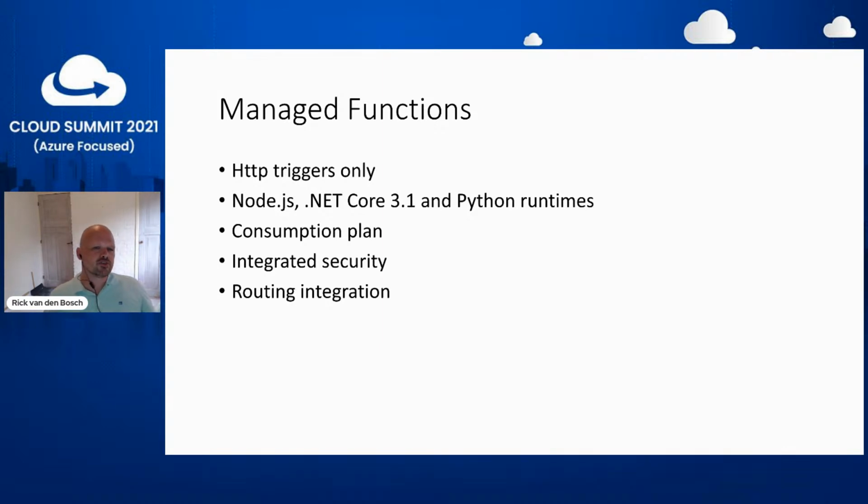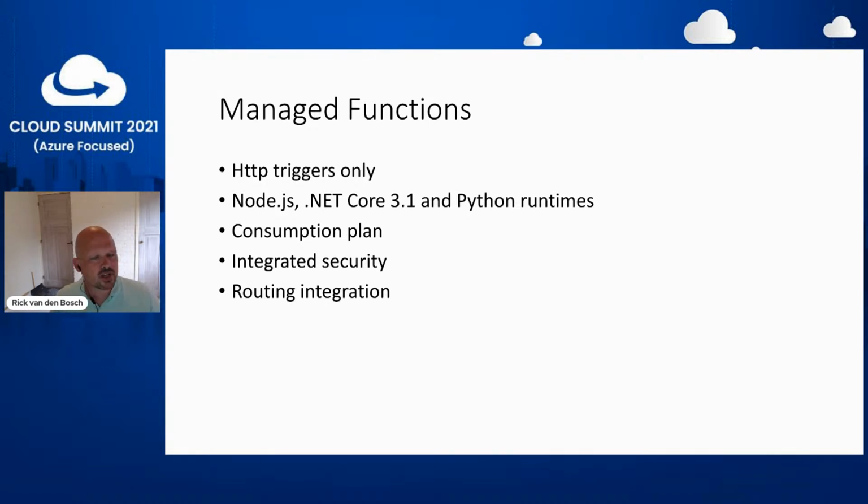You could use either Node.js or .NET Core or Python as a runtime. It automatically runs in a consumption plan, and then there's actually like 6 different types of ways of running Azure Functions, so 6 different types of hosting plans. But the default for a normal Azure Function app and the default for static web apps are to run on a consumption plan, which means that you're running truly serverless because you don't specify anything for the infrastructure, you just say run.